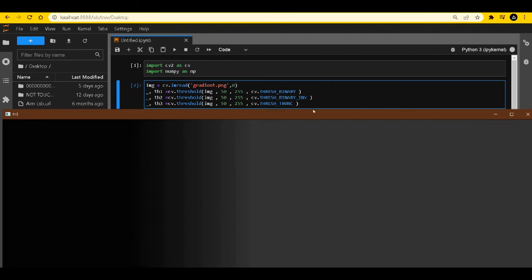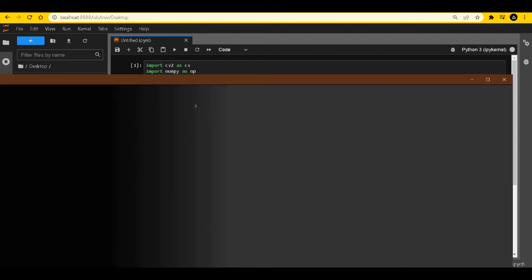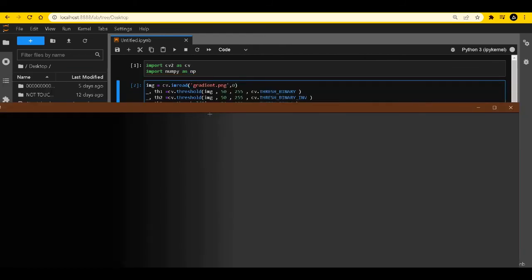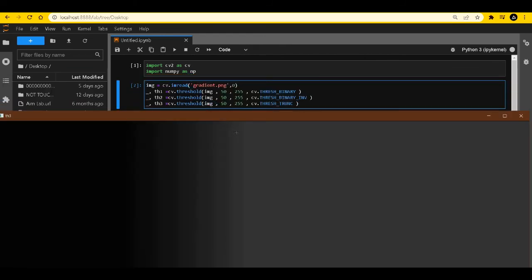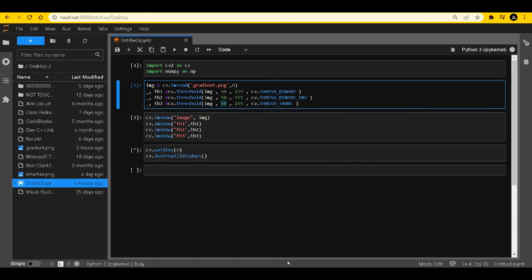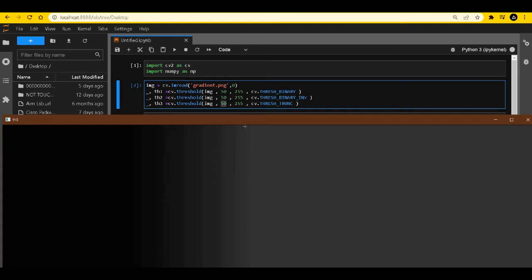So THRESH_TRUNC helps you with that. It changes color up to the threshold of 50, and from that 50 mark it doesn't change, it stays constant at the same color.